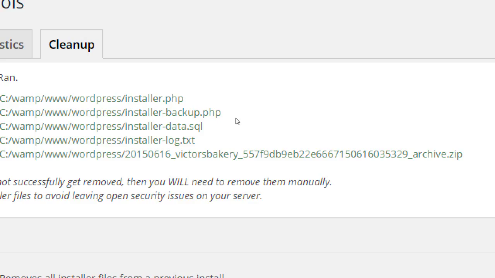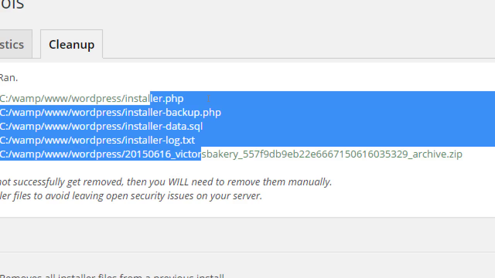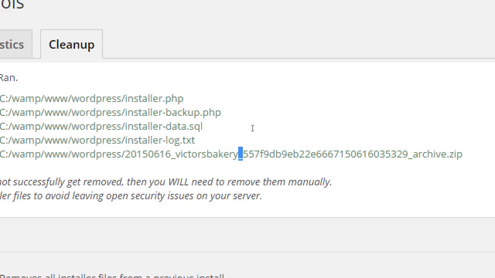See what I'm saying? That right now I resurrected my site exactly as it was last week. And then a month from now, if I accidentally go back to that installer file, it would take me back to what my site was 2 weeks ago. Or actually, 6 weeks ago. So this cleans out the old files so that you don't accidentally revert back to a previous version of the site.